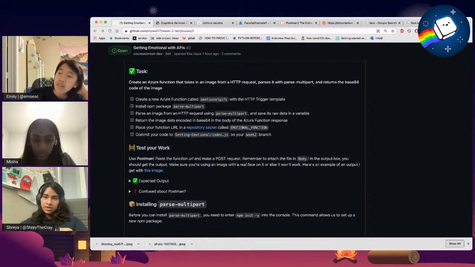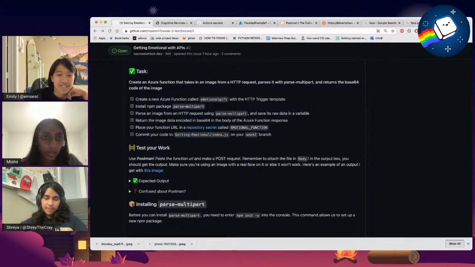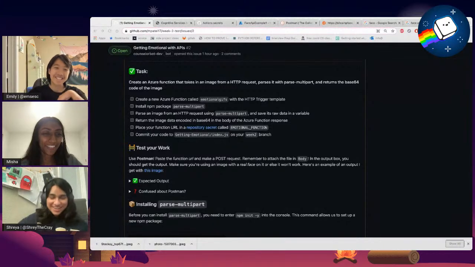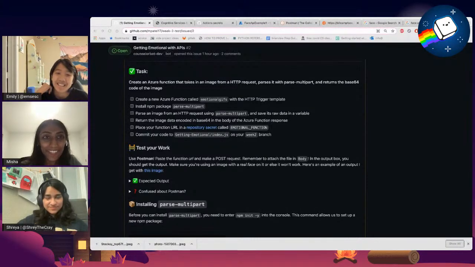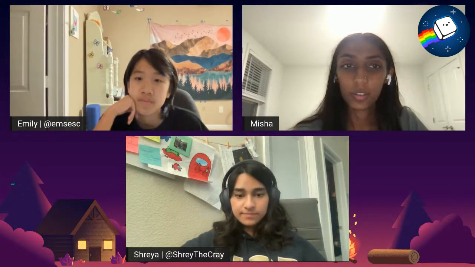Let me open it. Honestly, the VS Code Azure function plugin is really buggy. I could not get it to work. All right, well, I'll give it a try. Oh, I'm actually specifically sharing this window, so I need to stop sharing. Should I just share one of my whole screens then? Yeah, sure.